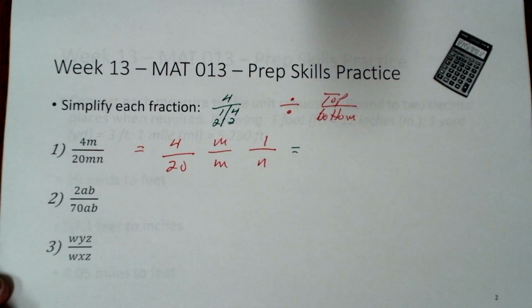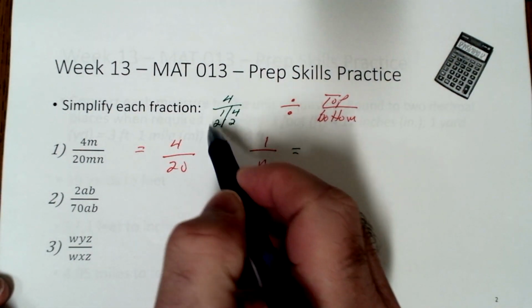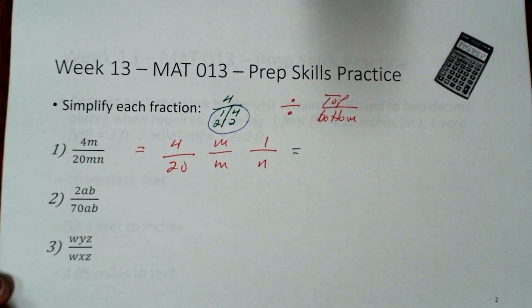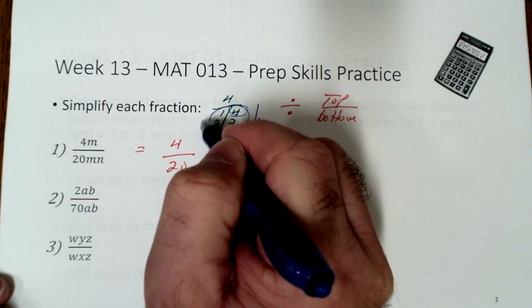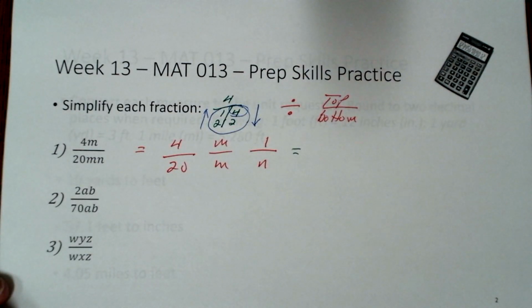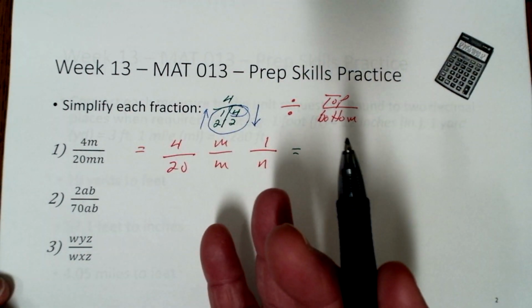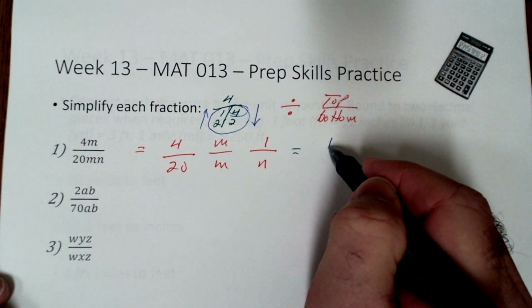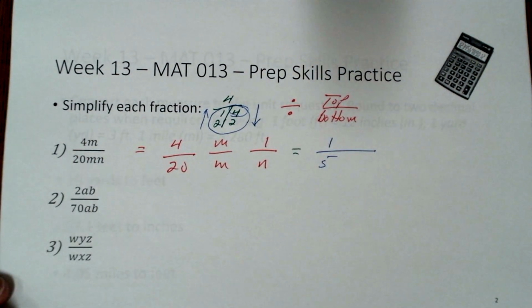1 is a factor, 4 is a factor, 2 is a factor of 4. These numbers will multiply into 4, and will also divide into 4. We're looking for any of them that will also divide into 20. We always go down this way first, turn the corner, and go up if we don't find anything. If 1 is the only number that divides into the numerator and denominator, we know the fraction's already simplified. But here we see 4 will divide into both. So 4 divided by 4 gives us 1, and 20 divided by 4 gives us 5.